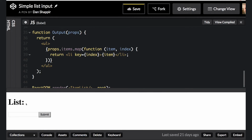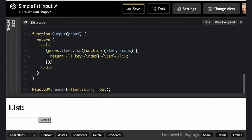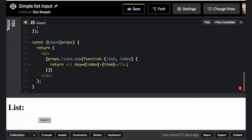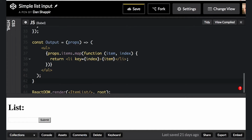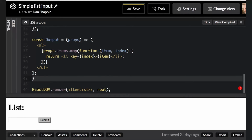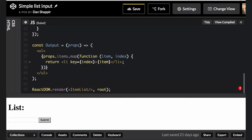Now, let's see if we can ES6 this function. So I'm going to change it into const because nobody should be changing this function after I've defined it. It's going to be an arrow. Since I just return a value, I don't need all the code. I can just return. Likewise, the internal function just screams to become an arrow.